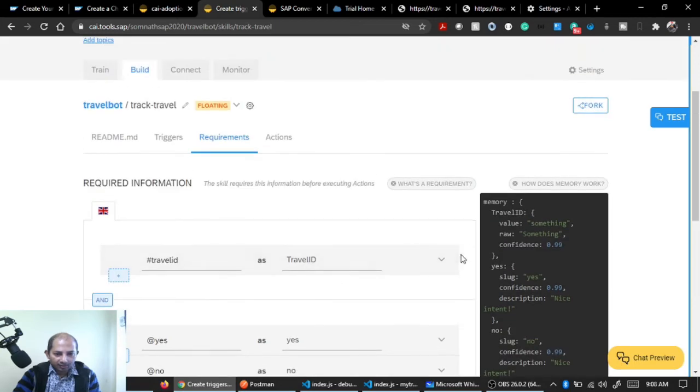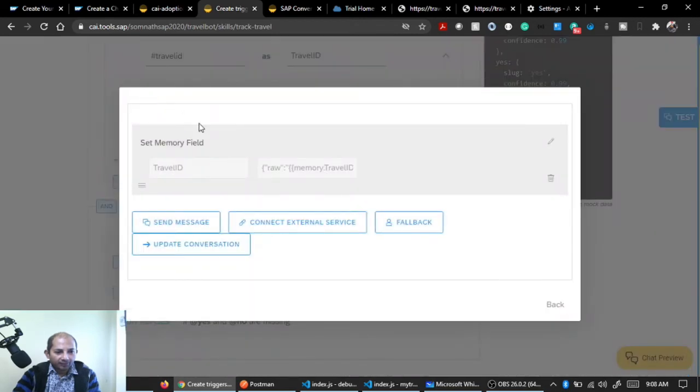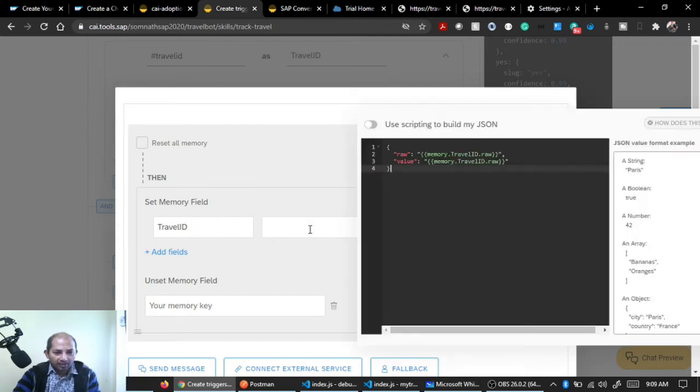And let's quickly head over to this one. If you just pull down, you will have something called new replies, and it has 2 things. If travel ID is complete, then I have to do some process over here. I'm saying, if the travel ID is complete, meaning travel ID is available, I'm calling memory.